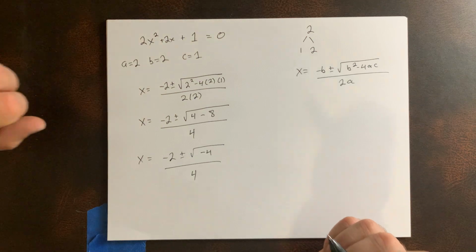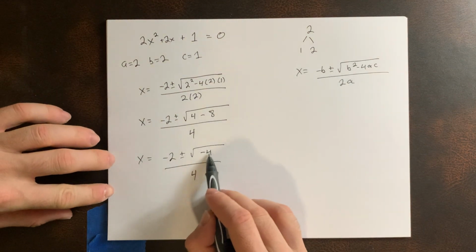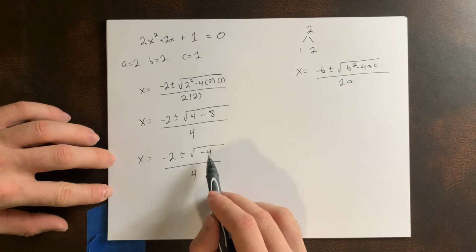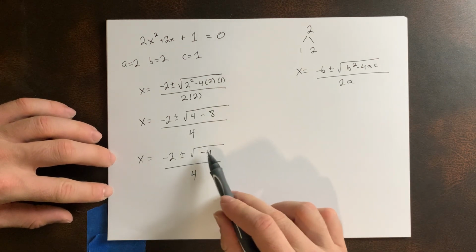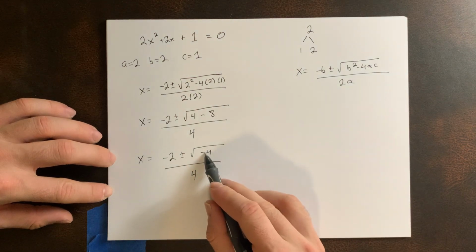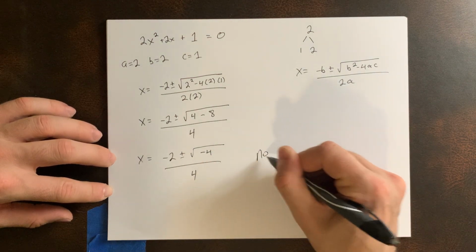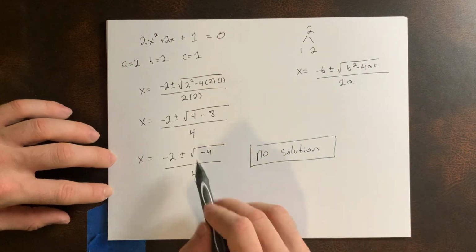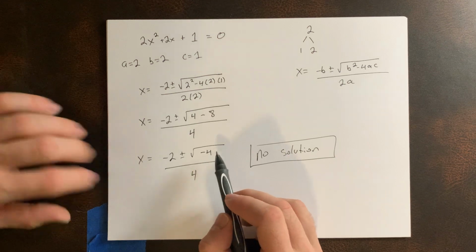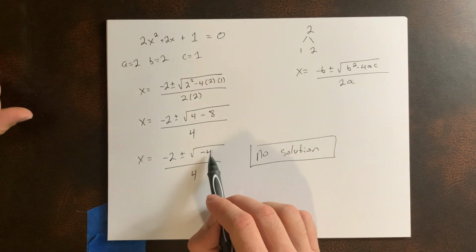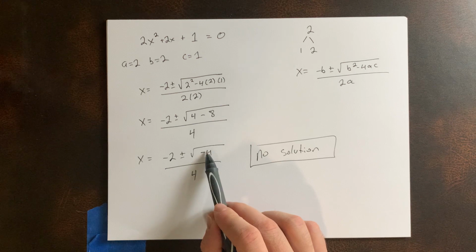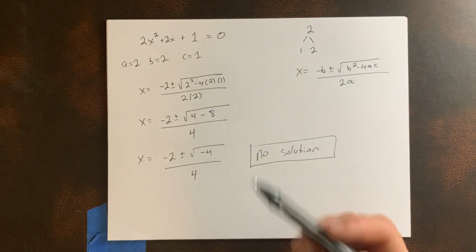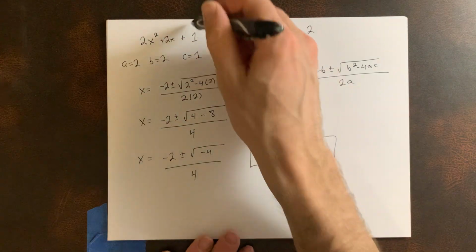But here we're going to be able to stop. We said before that we can never have a negative inside of the square root, and that's what we have in this situation. Later on in this class, we'll be able to handle this a little bit differently. But for now, when we have a negative inside of the square root, we're just going to say no solution. Again, if you remember, a negative on the inside of the square root is undefined. We can only have 0 or positive numbers on the inside. Here we have a negative. Whenever we're doing these types of problems, we can run into this. So for this one, we have no solution.